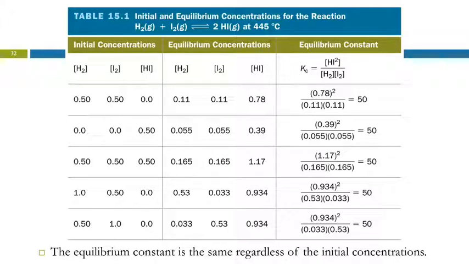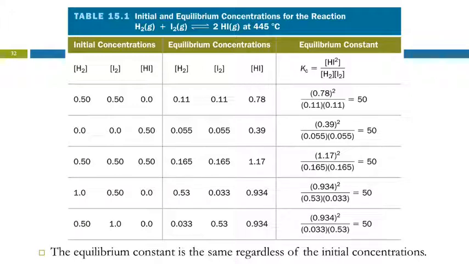So again, with that hydrogen and iodine reaction, we can calculate the equilibrium constant by looking at the concentrations at equilibrium. What we've got here are several different little experiments where we started with different starting amounts. So here we've got equal amounts of H2 and I2 and no product to start with. This is the one we just did. We calculated it and we got an equilibrium constant of 50. What if we start with only product, 0.5 moles of HI, and let that go to equilibrium? Stick those into the expression, we get 50. What if we start with all three equal?